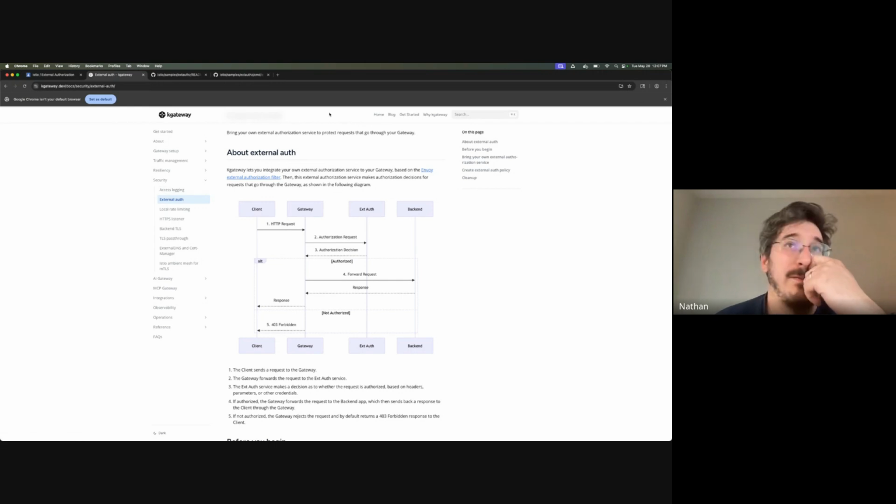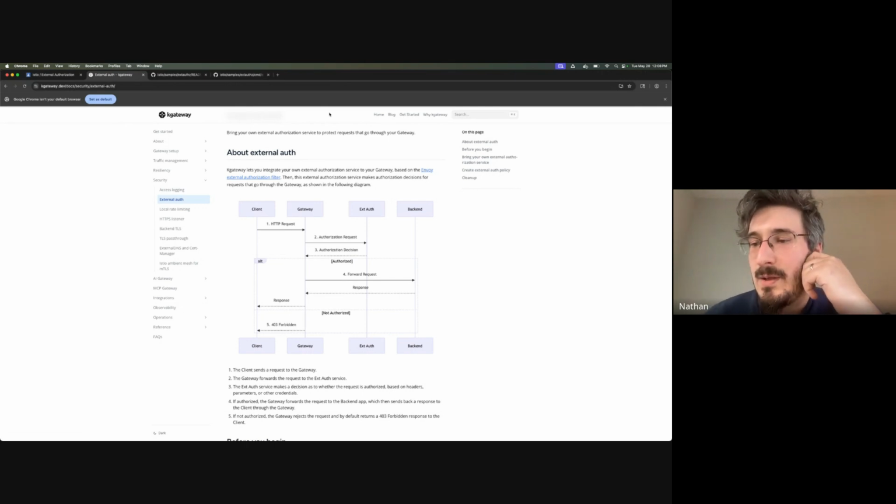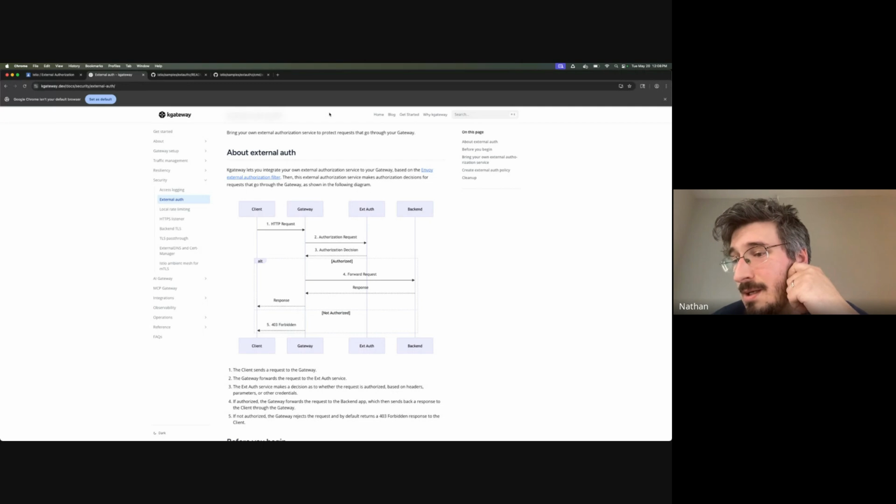There's a few different methods one could use. There's some great talks on YouTube about external auth in general. Most frequently, you're going to have some pretty custom integrations with various IDPs or other things to make sure that all your traffic is secured the way it needs to be. And at least right now, the main way that one would do this in kgateway is with external authentication, authorization, and all those things, auth.